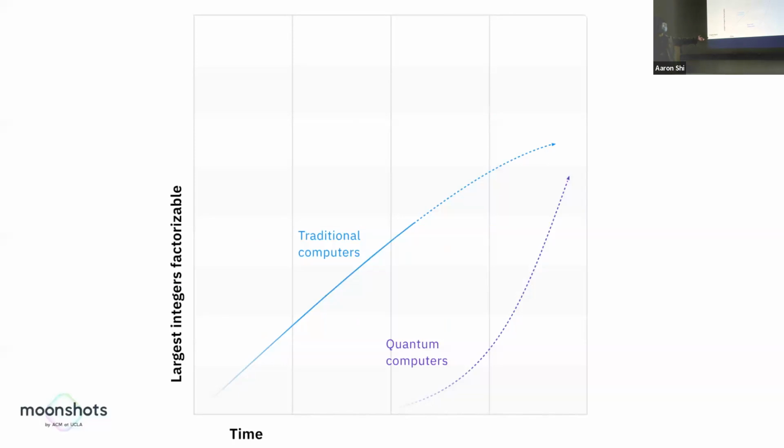This is specifically for one problem, but this is actually how it looks for most problems, where currently classical computers, the traditional ones, perform better than quantum ones, but they're quickly catching up as the hardware catches up. So we expect to see problems with quantum advantage, which are problems where quantum computers do it better. And we'll also encounter problems that have quantum supremacy, which, taking it one step further, are questions that can only be solved by quantum computers in a reasonable amount of time.